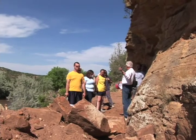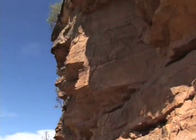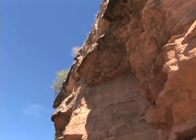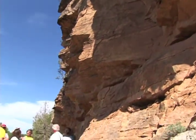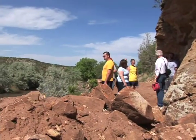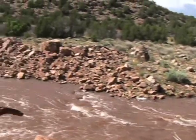So this is El Barranco, the precipice that we're standing alongside, but it's just been changed. We would be standing on a narrow little, you know, crown of the ditch where they put the dirt up right along here, had this not just happened last fall. What kind of rock is this? It's basically sandstone.